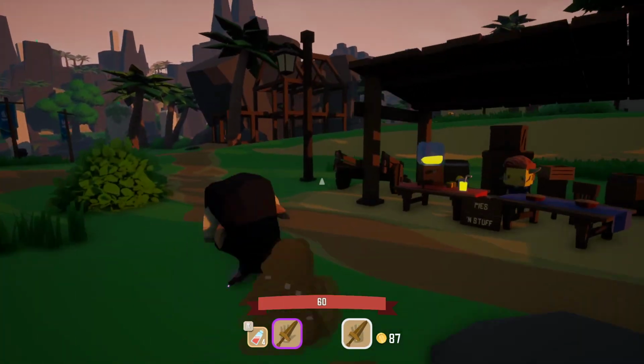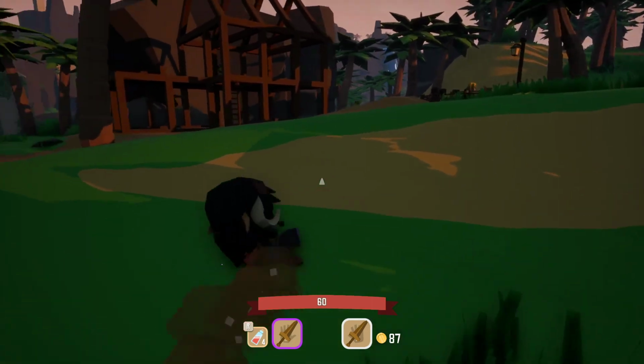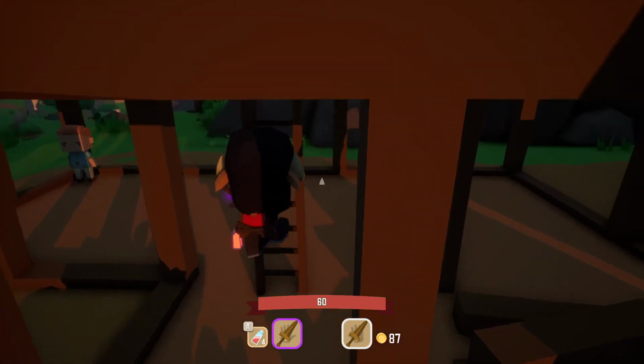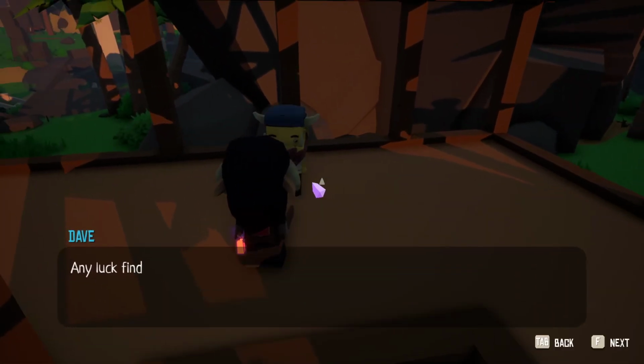which is pretty good. So we already got the crates for this guy. It's on the second floor. Parkour. Gonna talk to him and see what happens.